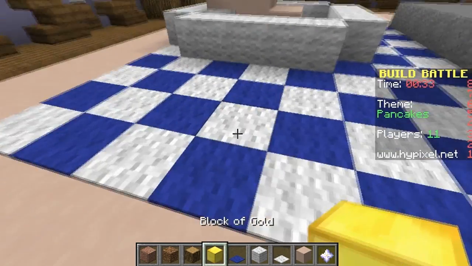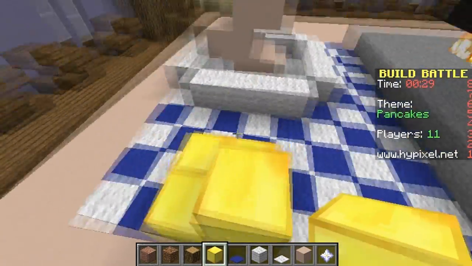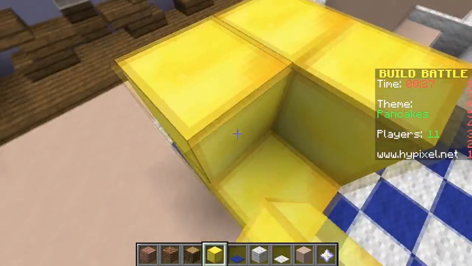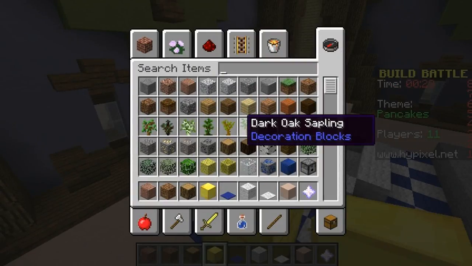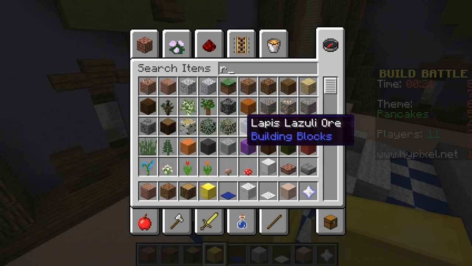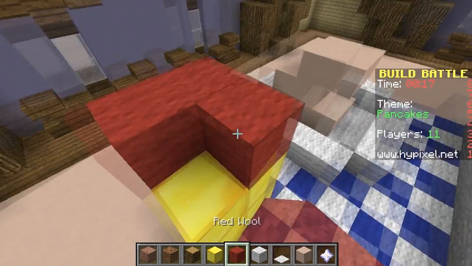Oh, we're not gonna have time. It's like 30 seconds. Okay, that's fine. Syrup. This is syrup, okay? Syrup, or butter. I don't know, whatever. That's a bit of a big syrup. Let's get some red carpet or something. Or just red. And this will be syrup.